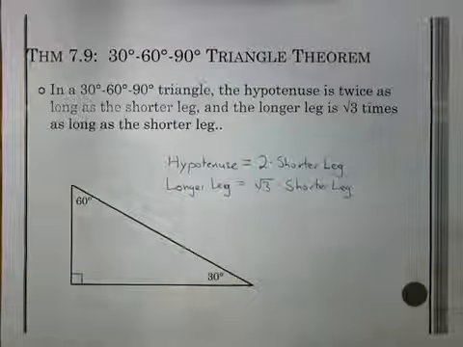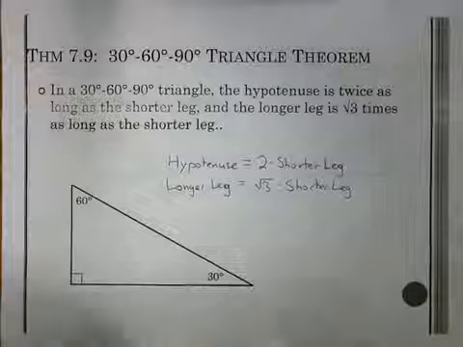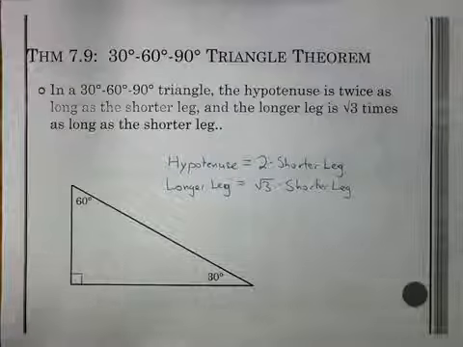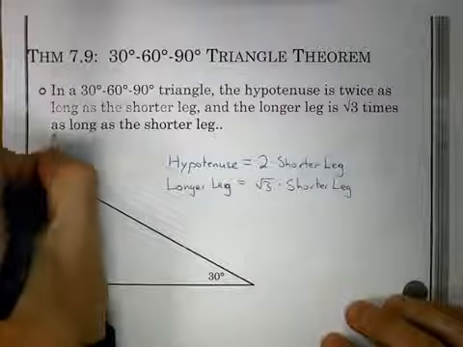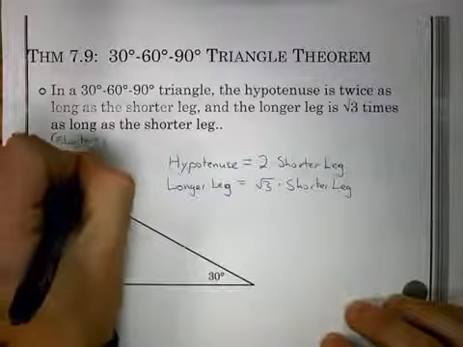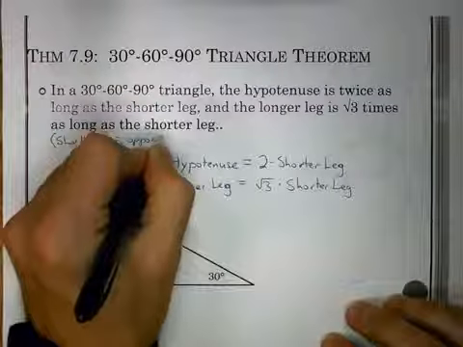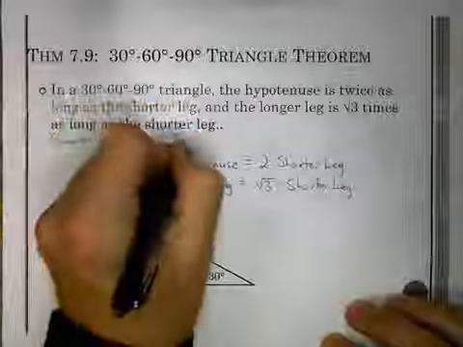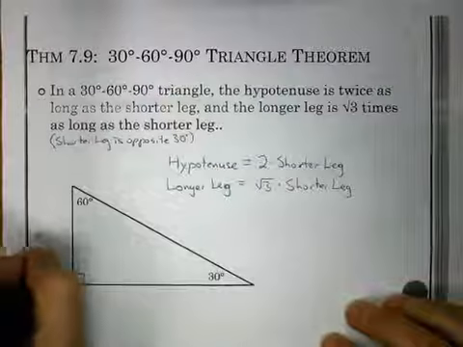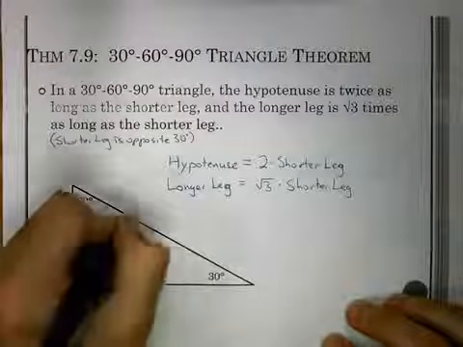Okay, so before we use that rule, let's kind of apply the same way we did before. Now, first off, I need a rule that always helps me make sure I pick the correct shorter leg. Back when we talked about the inequalities, the shorter leg is opposite the smallest angle. What's the smallest angle in this? Well, it's a 30, 60, 90, so it's opposite the 30 degrees. So that's the short leg. This is the longer, and this is the hypotenuse.